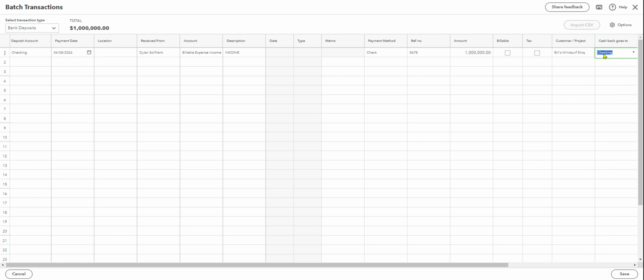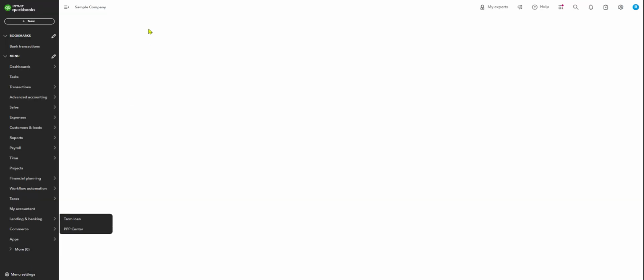Well, this is just a blank thing. If you have to return it, then it goes back to checking again. Okay, so this is what it is. The location, if you're using location, you can select location. In this case, there's no location set up on this one, and these are grayed out. Okay, so this is the bank deposit, and it's pretty neat.